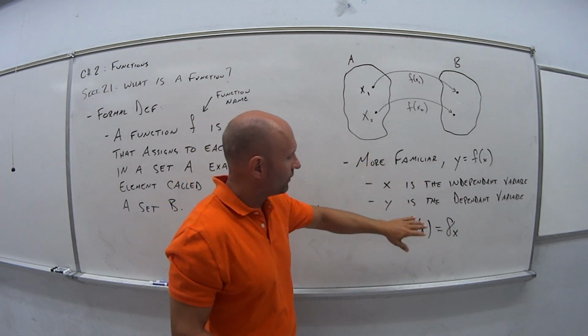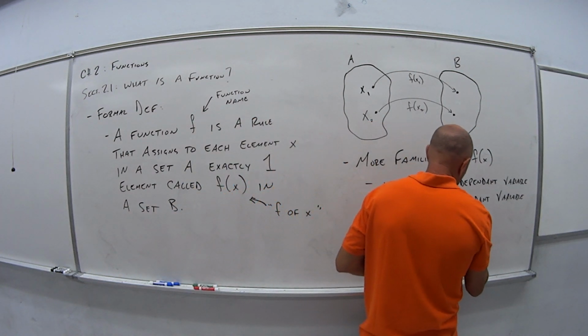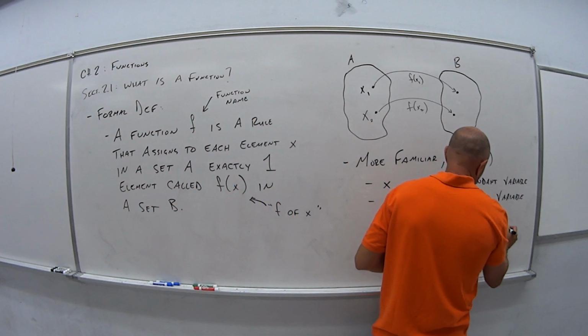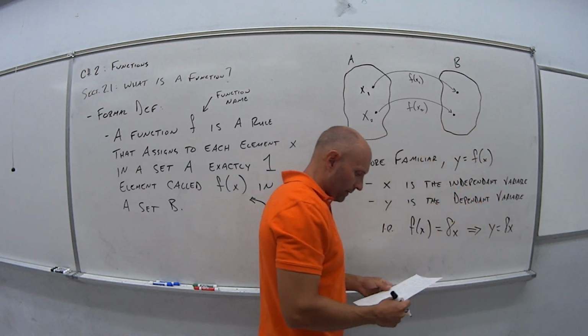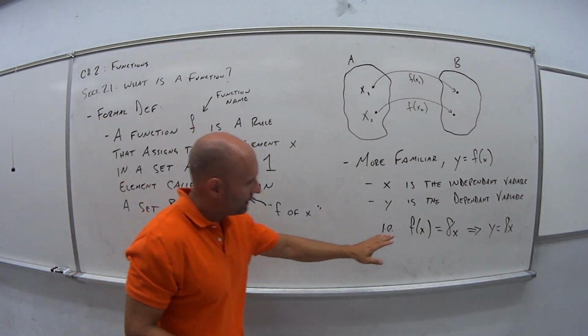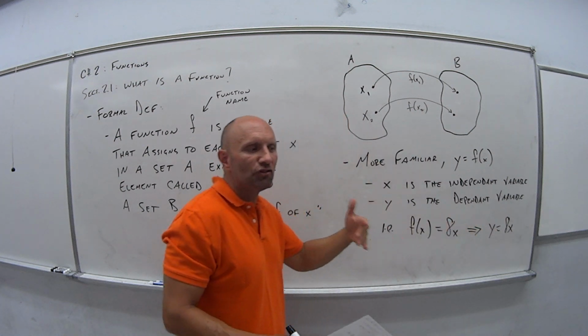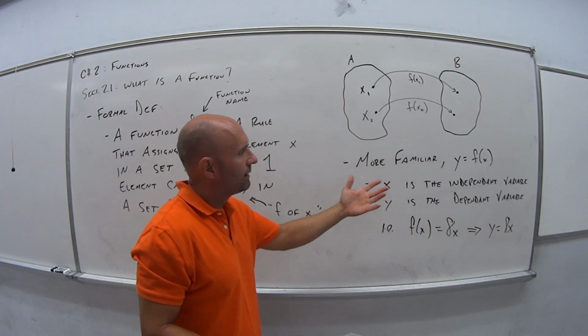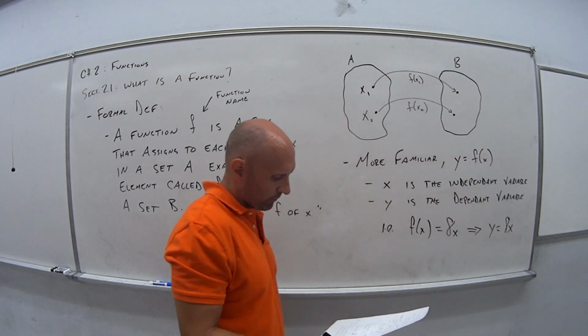So what we're saying here is that we can replace this f of x. The same idea as saying y equals 8 times x. So these guys, you can kind of interchange them. They're meaning the same thing. Y is the same thing as writing f of x.